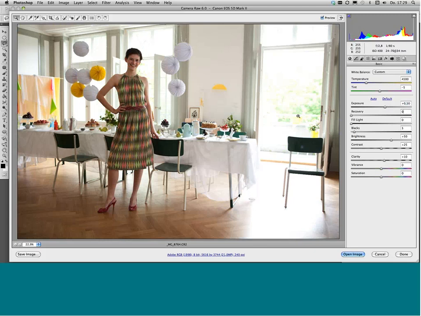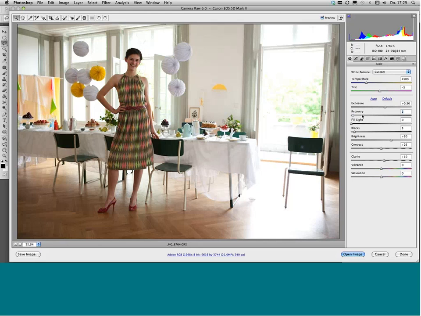But since I'm processing an extra image just for this part, there's no need to get all of it recovered. Just so you see what it does. But at the same time, you lose contrast, you lose vibrance. So don't take it too far. I'd say 15 is okay for now. We could probably do 20 or something like that. Doesn't really matter. We're going to take care of that later.